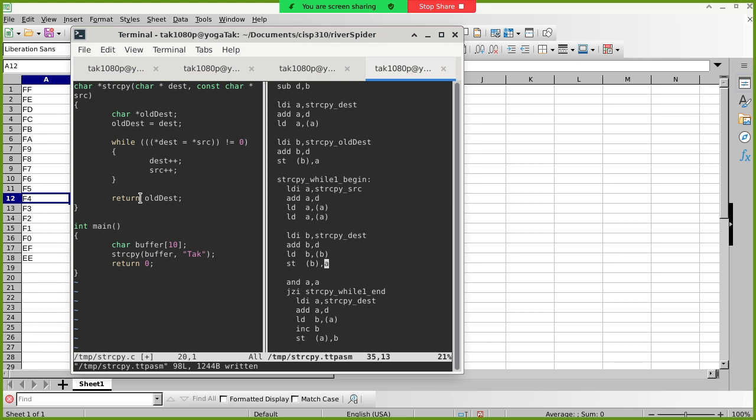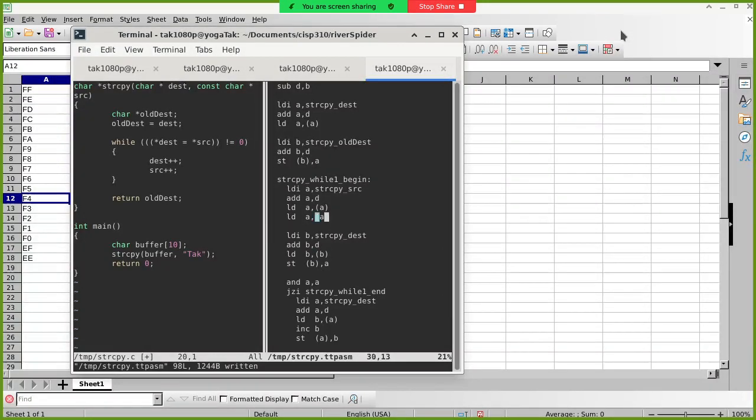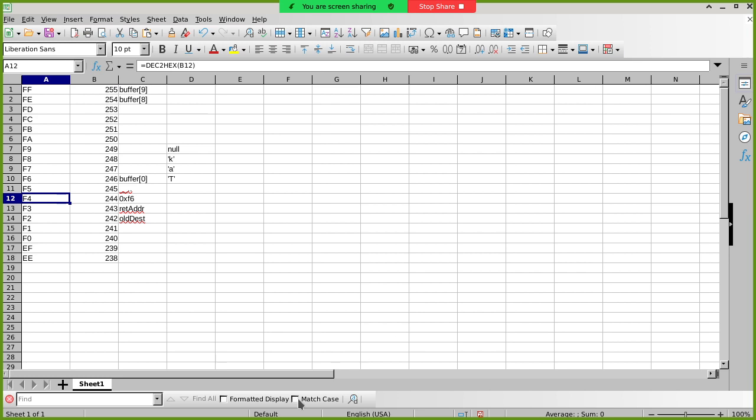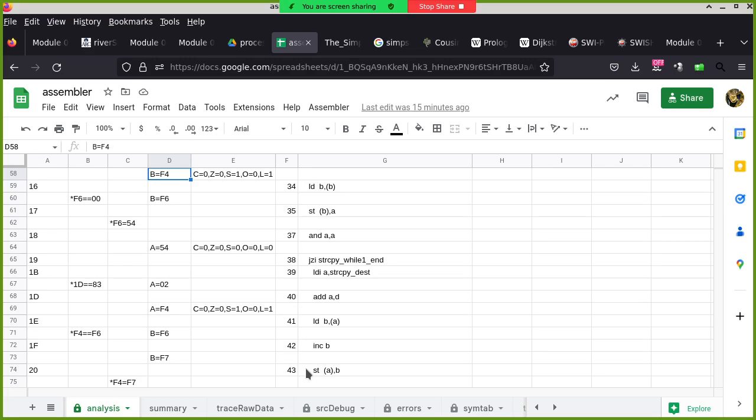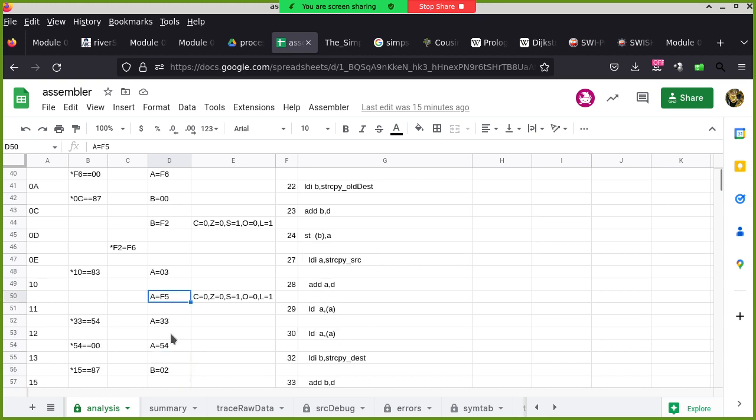But this is why you want to do the trace, or at least bookmark and take a snapshot of the trace right now. So let's find out which line we're talking about. You're talking about this line, which is line 27, and then we go to the trace. We go to line 27, column F is the line number. And then what you need to do is to figure out what we are putting into register A. This is the offset, this is the address, this is the value, and this is what the value is pointing to.